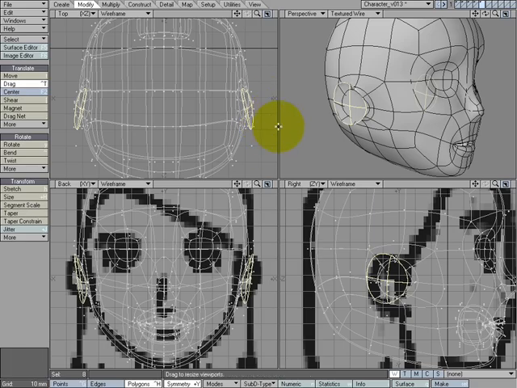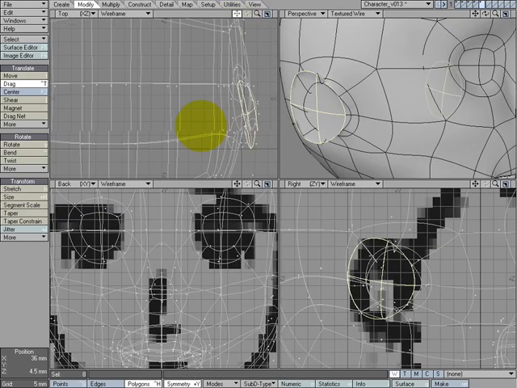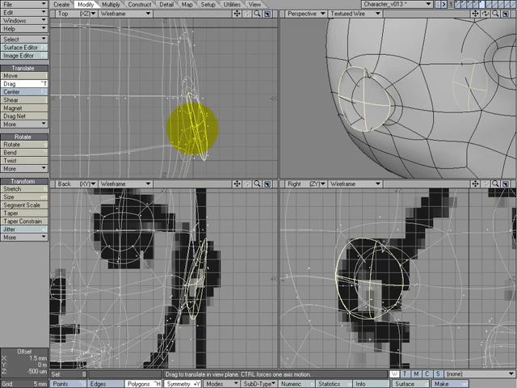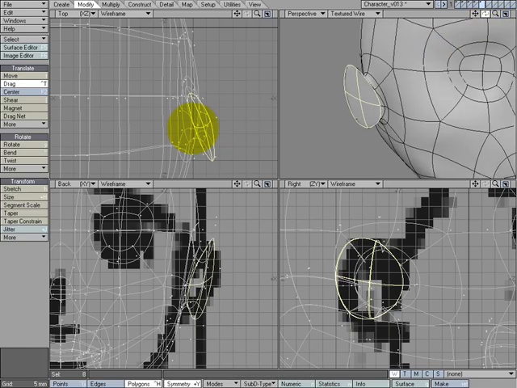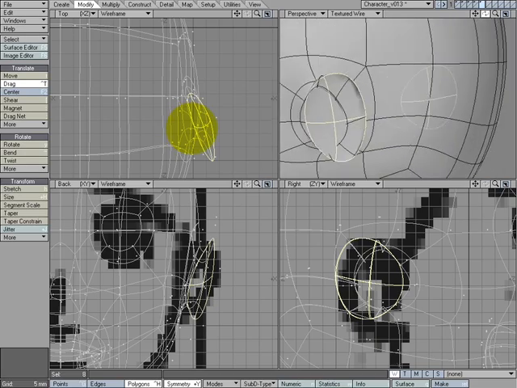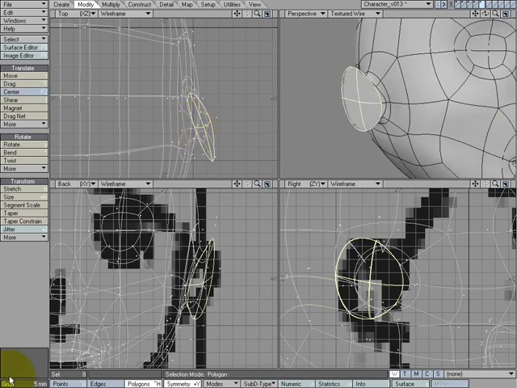So I'm going to turn on symmetry as well, and we're going to plus X side. I'll pull some of these forward a little. Now, not the front ones. Don't touch the points here, here, and here. I'll show you why in a second. I'm going to pull these ones out. Okay. Pull them out a little bit. Like so. Okay, so it just pulls the yellow out.